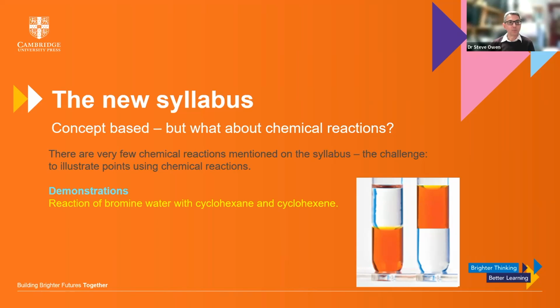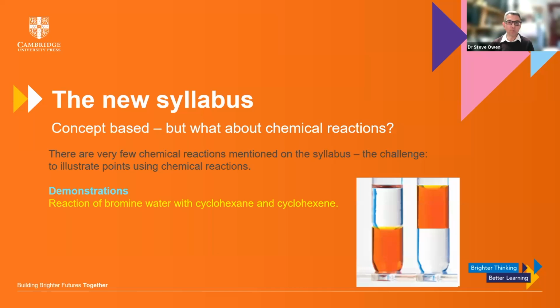The next thing a scientist would do is try and test this hypothesis. So how are we going to test this? This usually takes a bit of discussion to come up with a fairly simple method of doing it. But eventually we come up with the idea that we want to find out where the water is. If it's switched positions, we're now saying the water is at the top. How could we check that? Well, one thing we could do is add some water and see whether the top layer gets bigger or the bottom layer gets bigger. And of course, it's the bottom layer that gets bigger. So the water is still on the bottom, but the orange color is on the top.